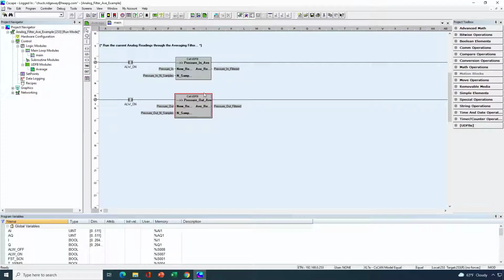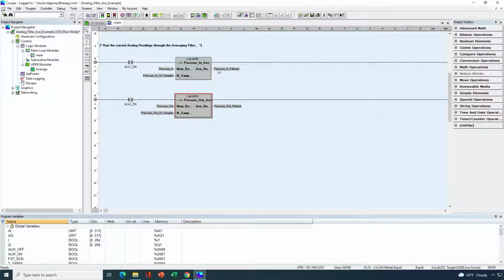Down here in this second instance of the same UDFB, I've got another analog variable that's tied to %AI2. Now, in addition to the input, that's an integer, the analog signal coming in, I've got another integer going out, which is my filtered value.